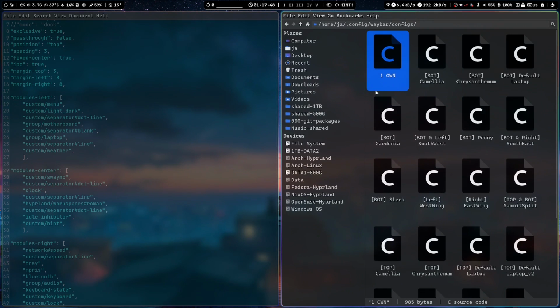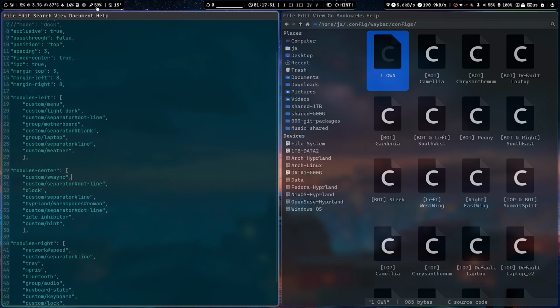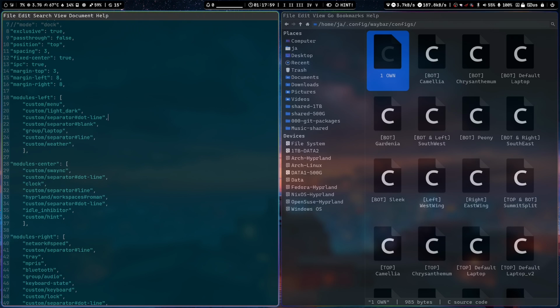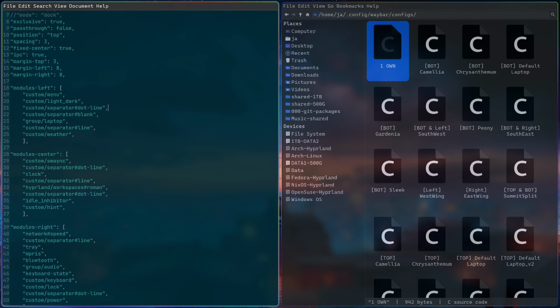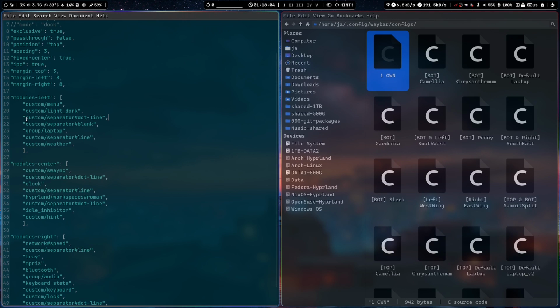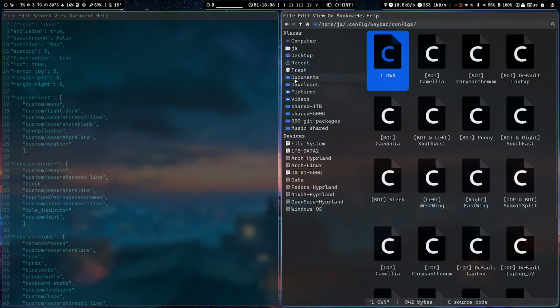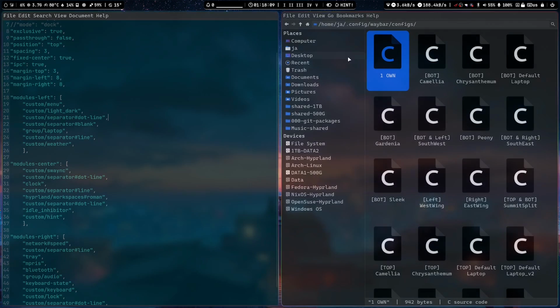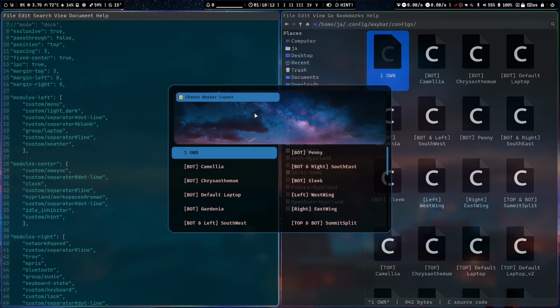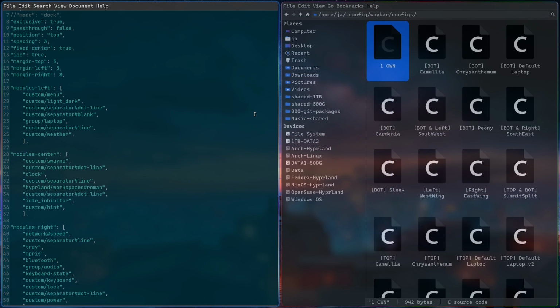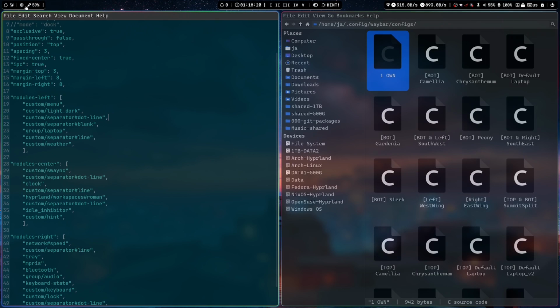And let's say you want to get rid of this information, for example here, the group motherboard. Then you refresh, Super Alt R. Now it's all gone. No, sorry, it's not loaded yet, still on 1. So now you choose the config that you have edited. Now it's gone here and also gone there. So that's how you change into your own.